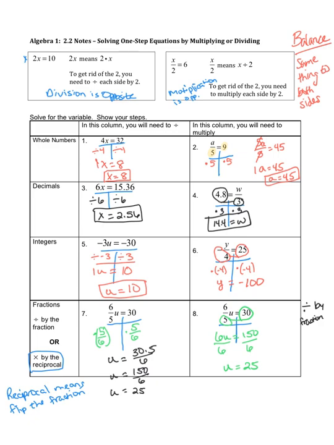It is your choice as to what you want to do. I like multiplying by the reciprocal because it makes it a 1-step problem. But they're both mathematically correct. So you may want to spend some time going back over number 7 and 8, listen to the video again, and we will discuss this in class.